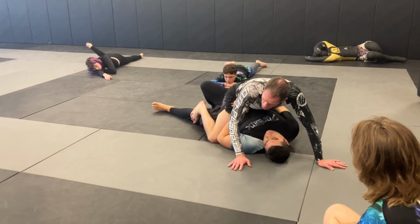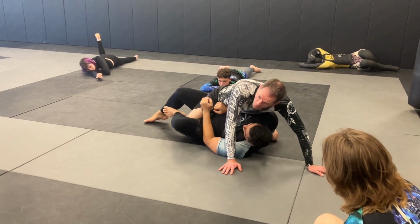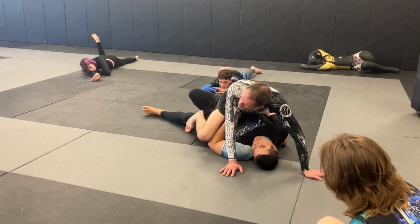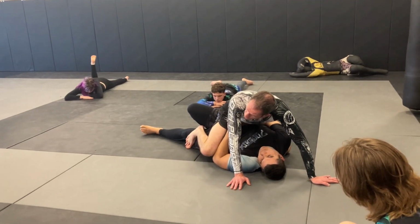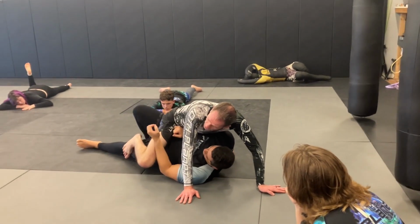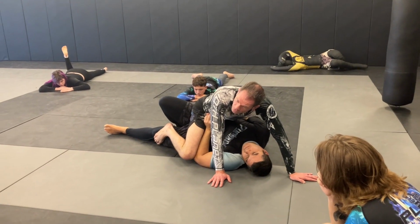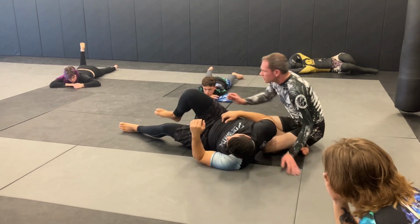If my knee is on the mat, my foot is light. He can slide right underneath, he can trap, he can start beating my knee. So I get my knee off the mat and I put my foot on him. So now when he tries to go gather my foot, there's nothing there for him to catch. And as he goes to move to try to get it, he moves my own foot out of the way where he can't grab it. Cool. So let's run this again.